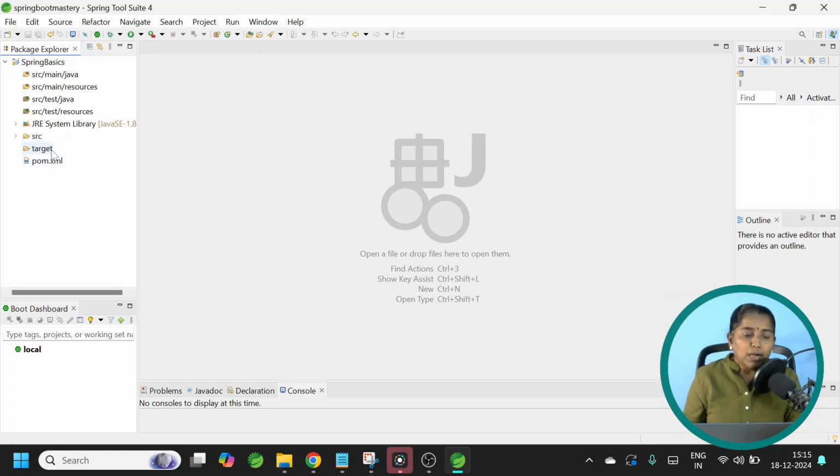Okay. And what is this target folder? As I told you, after you have completed your application, you will be creating the jar file. Where the jar file will be sitting, it will be inside this target folder. If the jar file is available within the target folder, it cannot be used by others. So we will be deploying it to the Maven repository. That time, it will go and sit in the folder name that we have given. Okay. The final thing is pom.xml.